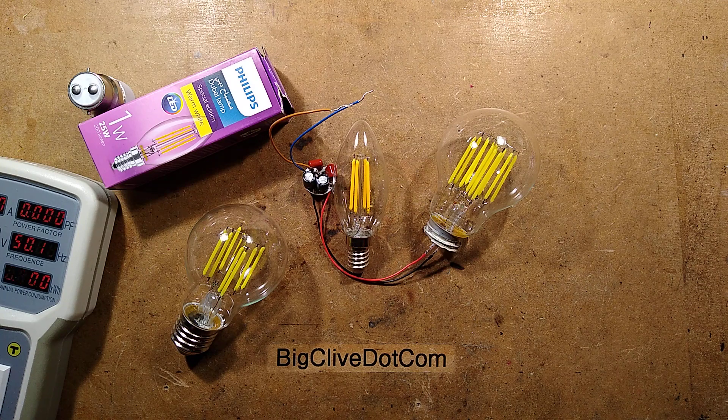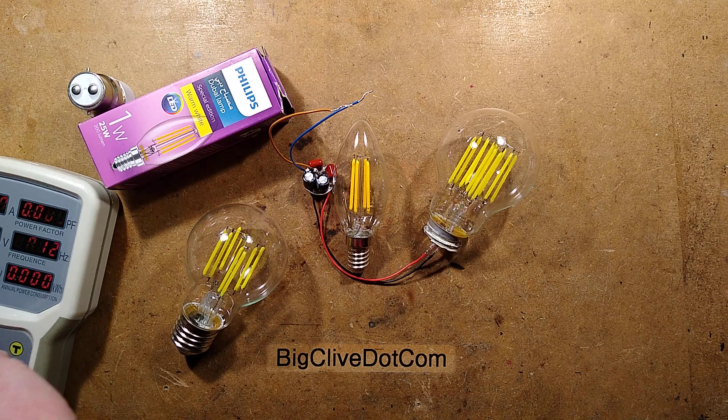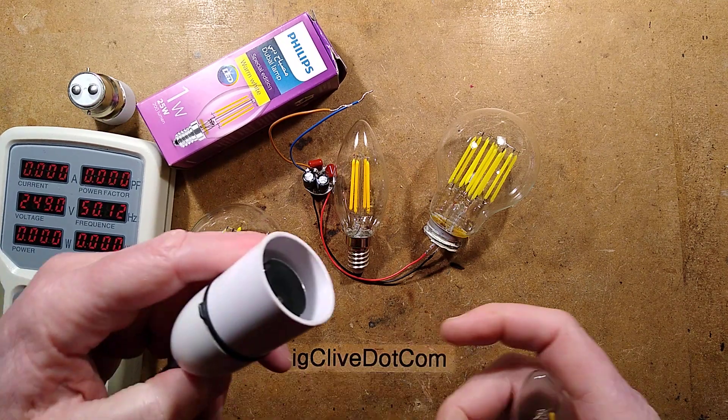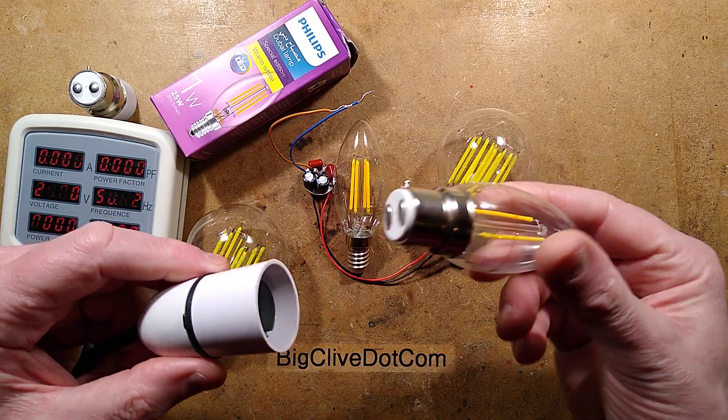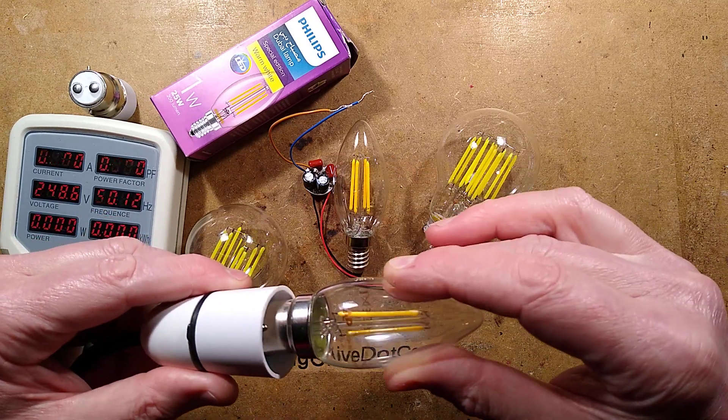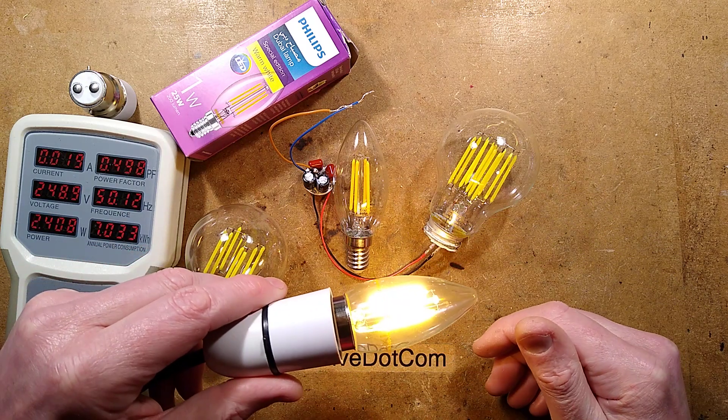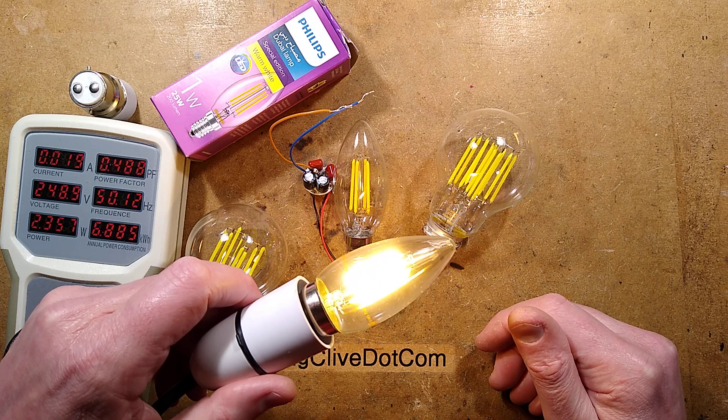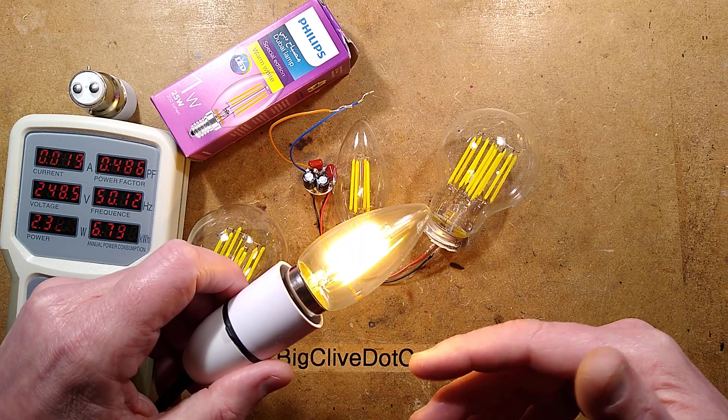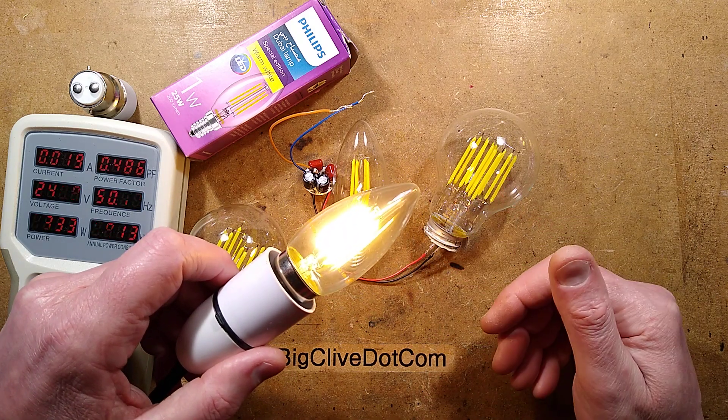Let's start by trying these lamps out. I'll plug the bayonet cap holder into the hoppy and plug in our classic 2-watt LED lamp. It draws about 2.36 watts of power, 19 milliamps, and roughly 0.5 power factor.